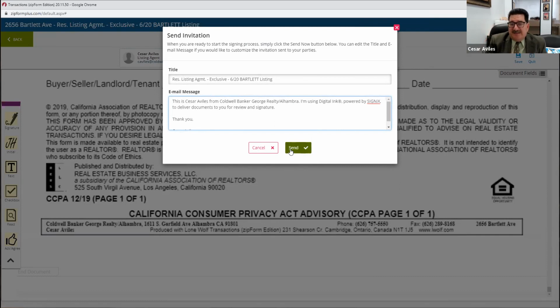And then you hit the send button, and this is going to be sent to me as the agent, and it's going to be sent to the customer. I am first, so I will be signing it first. If I had changed the order and put Sally to be the first person, the contract would go to Sally first and then I'd sign it. But that is not nice. You sign it first, and once you send it to them, it's already got your signature. Once they sign it, they have a copy. They can print a copy with both signatures.